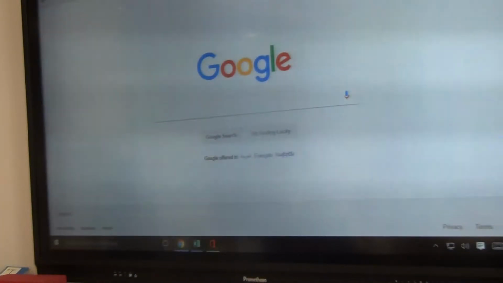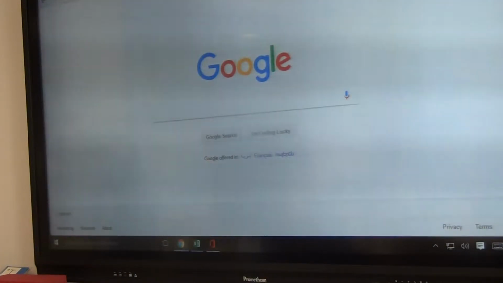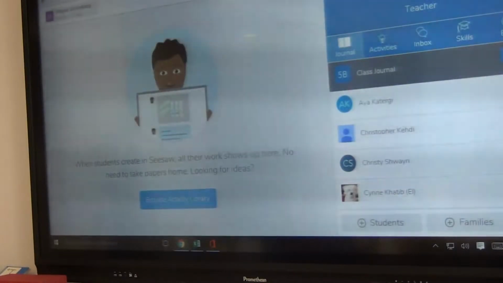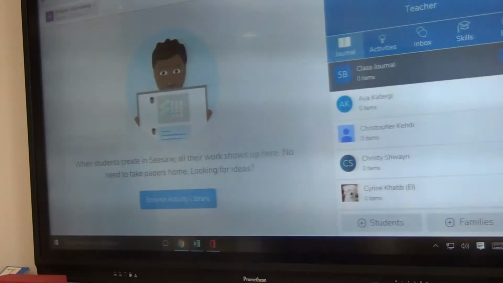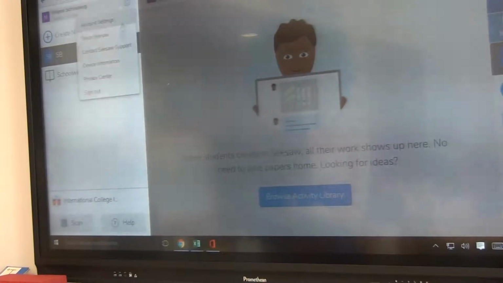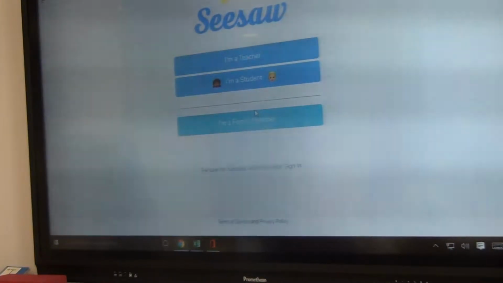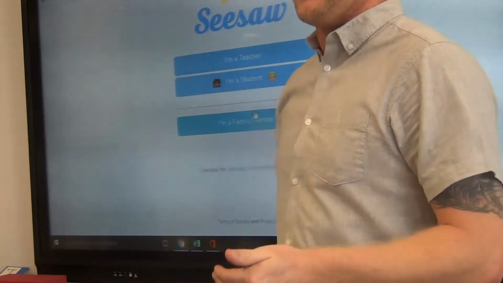I'm going to pull it up here. Now we should have a screen that's going to look. I want you just to be at the beginning screen. Even those of you that cannot sign into Google can still try this step.